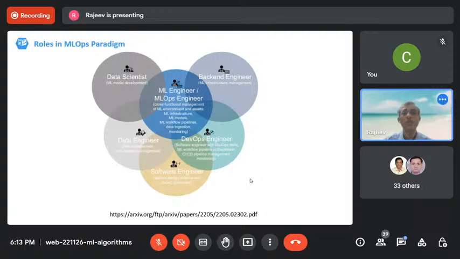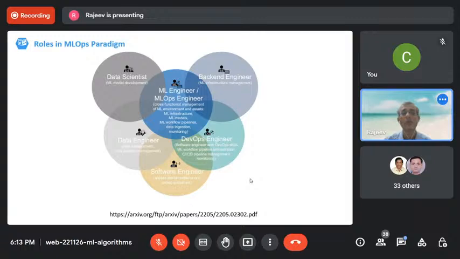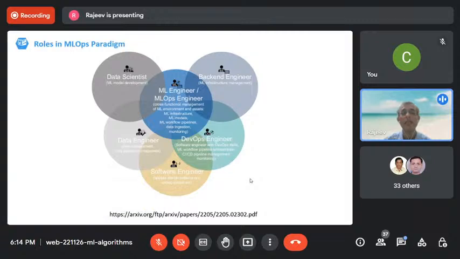Now looking at some of the roles, one of the reasons why I see it fails in some companies is this. If you look at the data science field today, there are different roles: data scientist, machine learning engineer or MLOps engineer, backend engineer, DevOps engineer, software engineer, data engineer. There is a growing tendency in many companies that one or two people try to play all these roles. In my opinion, it is a little risky, because there might be very intelligent people who can play most of these roles together, but if you look at the overall industry, there are only very few people who can do that.